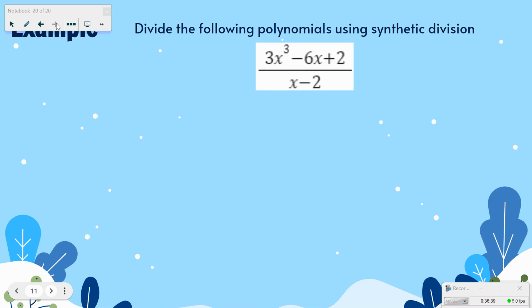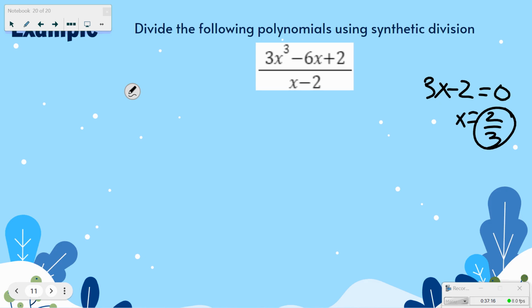Miss Shepherd, what if it's like 3x minus 2? Can you still do it? Great question. If it's 3x minus 2 that you're dividing by, that is technically a linear factor. But think about setting it equal to 0. You would add 2 and divide by 3. So 2/3 is that number you would have to do synthetic division with. And if you are loving fractions, you can do that, right? Because you'll have to add and multiply potentially with fractions. And if you feel comfortable doing that, go for it.